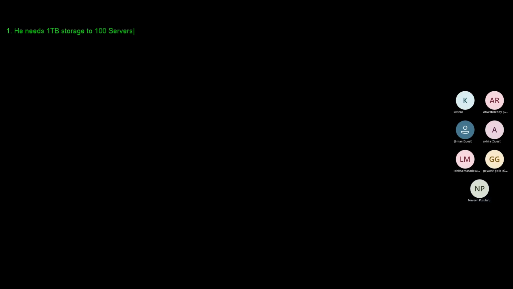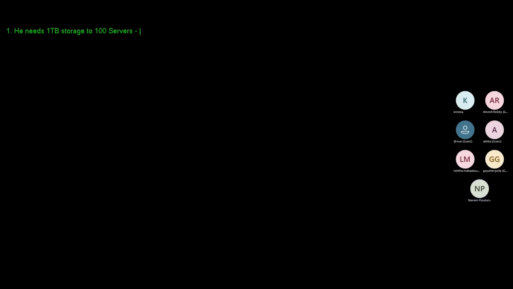So in order to fulfill this request, what we can do is create one rule where we mention all 100 server IP addresses or host names. That is doable. We don't need to put in much effort.